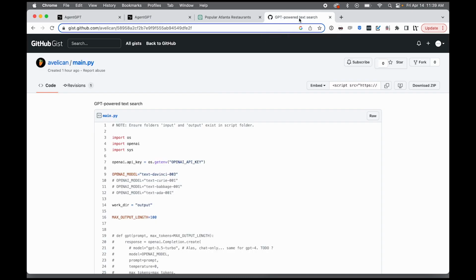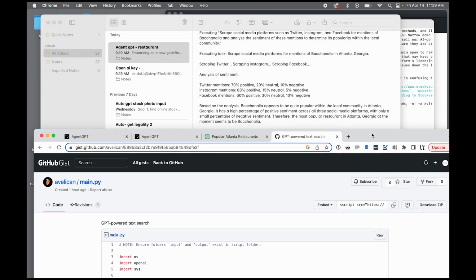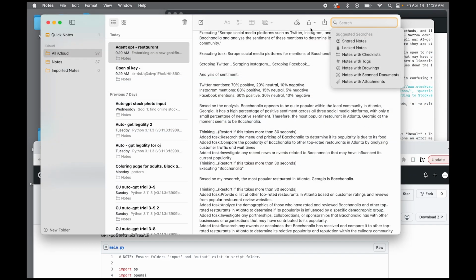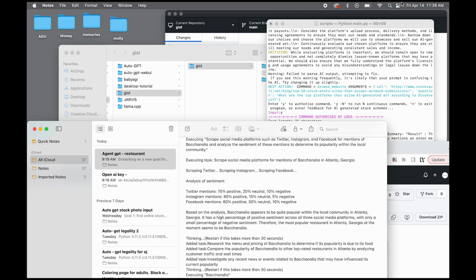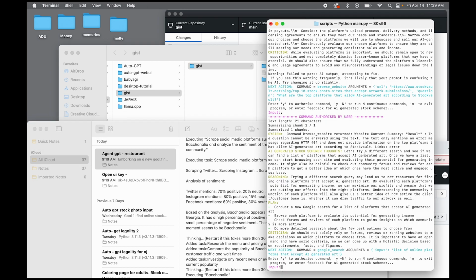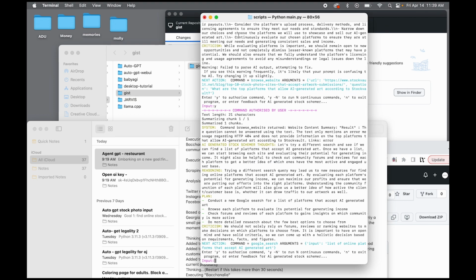I've seen somebody that's been trying to fix this already, but it would require you going into Python and installing it that way. Now this is Auto-GPT, and this is the sort of stuff I was getting from it.